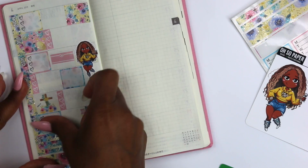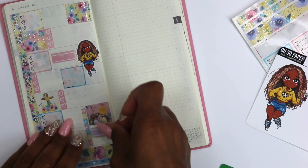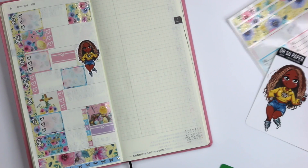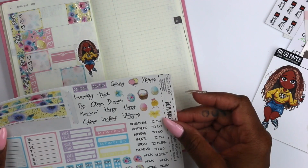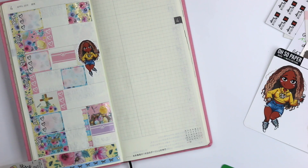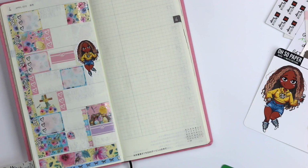I really don't have a lot of plans and stuff to do on Friday and Saturday, so I'm just gonna leave that kind of empty. I will be back in time to kind of do some planning and stuff, so I'm just gonna put that there. And then I need a little traveling sticker. Let's see if there's a traveling sticker. Nope. Okay, so I'll just put down one of these little egg things. That's cute. Just to say I'm traveling. Okay, so I'm going to put that there.